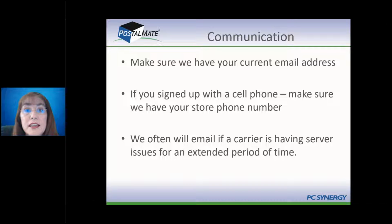Now, I don't want you thinking this happens every December, but it's been known to happen, just so you're aware. A carrier server probably goes down on average once every 6 weeks, maybe once every 4 weeks, to be honest. Sometimes it's only for 5 minutes. It's not a huge deal. It's inconvenient at the moment, but sometimes it's been as long as almost a full day. So you need to be aware of those things.